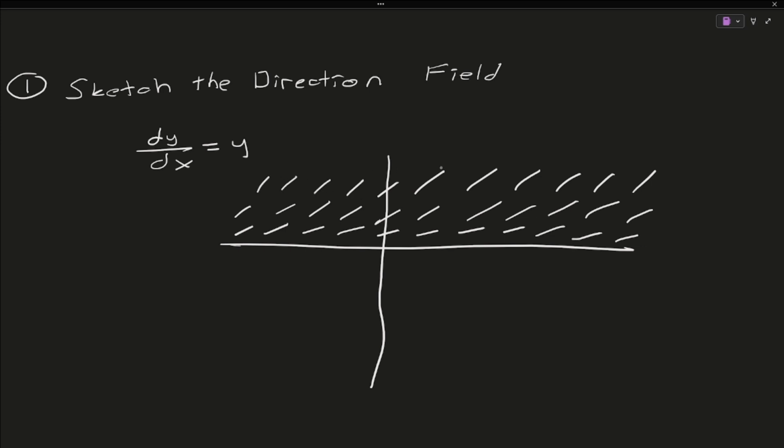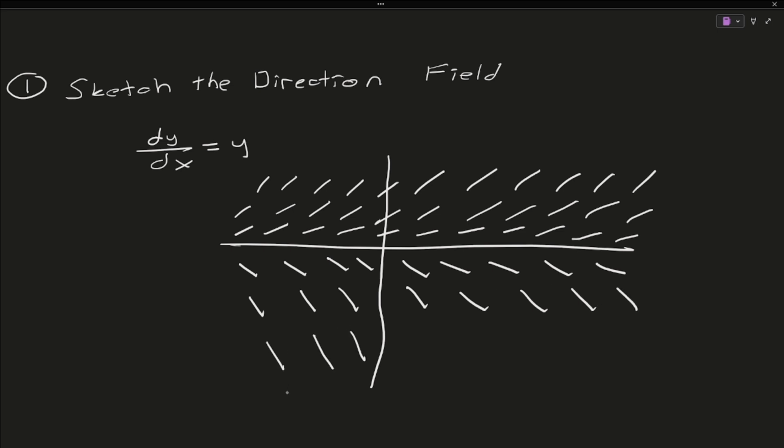Okay? And finally we will have steeper and steeper slopes as y gets larger in magnitude, because on the negative side we will have a negative slope. Let's say this is -1. We will have something like this, and as it gets like this, it gets more and more steep every single time. And finally we get really steep.